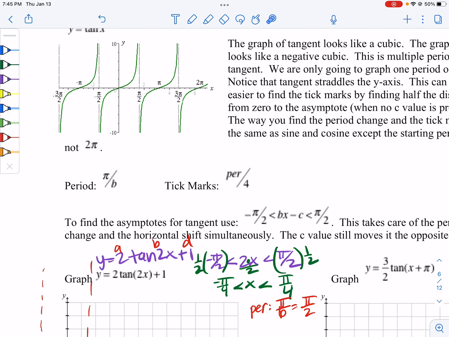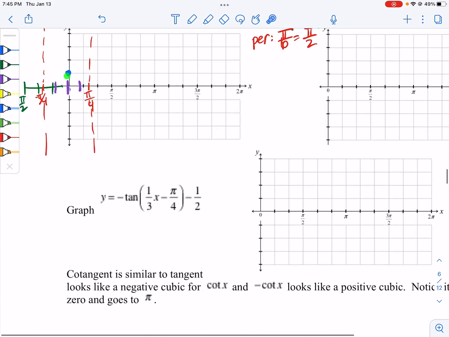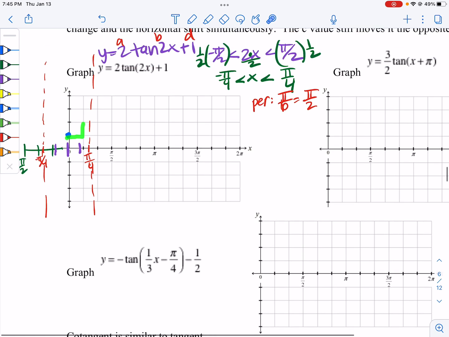So this distance here, I didn't draw that well. This distance here is like your A value. Okay, so I'm going to go over a tick mark and then up by whatever the A is, which in this case is 2. So over a tick mark and then up 2. And then since it's like a positive cube, we're going to go left a tick mark and then down by 2. So then this is our value here. So then it's going to look kind of like that. Again, it's cyclical, so it will repeat itself over and over. I do not need to do more than 1 period.